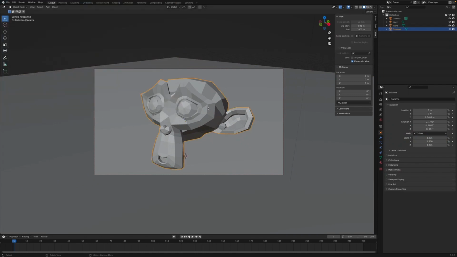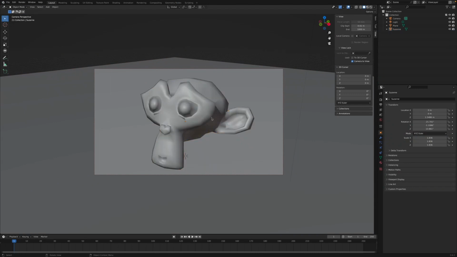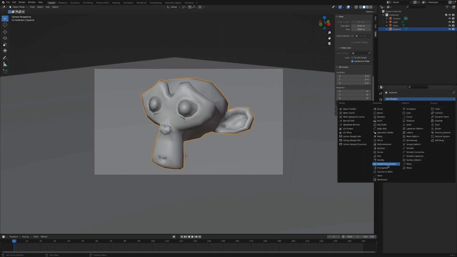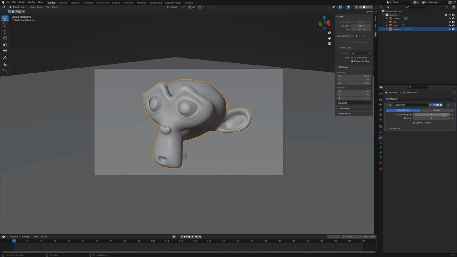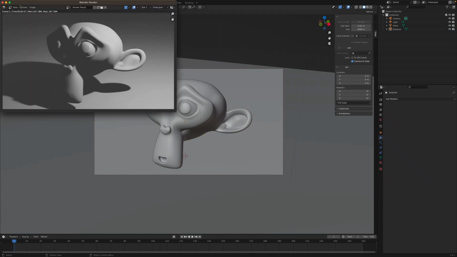So first of all, I'm gonna make Suzanne shade smooth. But I'm also going to add some subdivisions on her just to make this prettier. So let me go there to modifiers, subdivision surface. I'm going to make her a little smoother, make her a little prettier. Isn't that nice, Suzanne? All right. So now I should get a little bit of a nicer render here. Smoother image. All right. So there's where we're at right now.